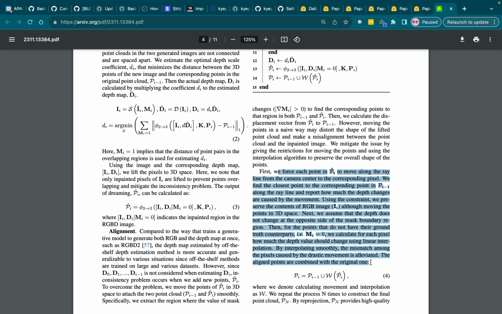3.2 Rendering with Gaussian splatting. After the point cloud is created, we train a 3D Gaussian splatting model using the point cloud and the projected images. The centers of Gaussian splatting points are initialized by the input point cloud, and the volume and position of each point are changed by the supervision of input ground truth projected images. We use the generated point cloud P sub n as the initial SFM points.